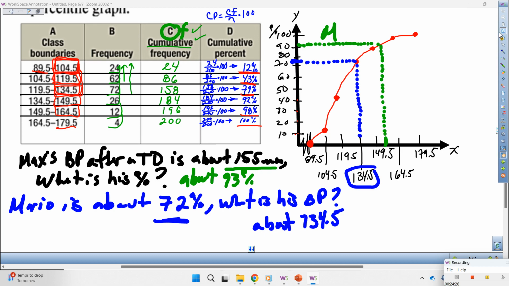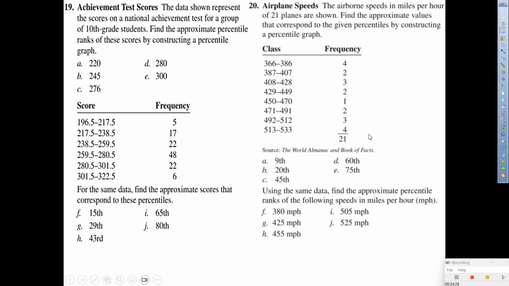So with that said, your home plate for tonight looks like this. Only two problems. Here's table number 1 and table number 2. So, team up with someone, divvy up who's going to do which one, and you know the process. You have the boundaries, you have frequency, you know what to do after that. On the top over here, they give you a score. They want the percentile. Down here, they give you the percentile, and they want the score. Same thing with these. Here, they give you the percentile. They want a score. Over here, they give you a score. They want a percentile.